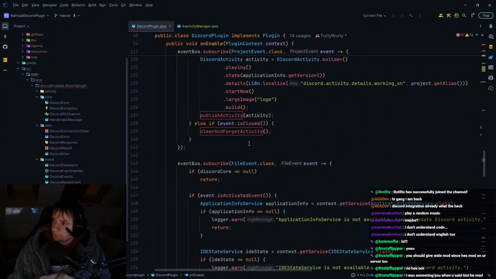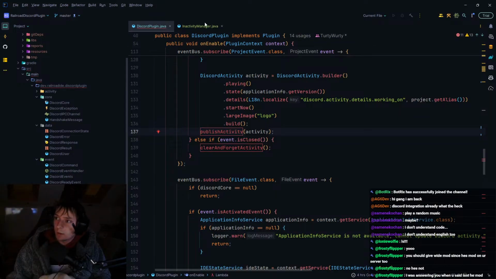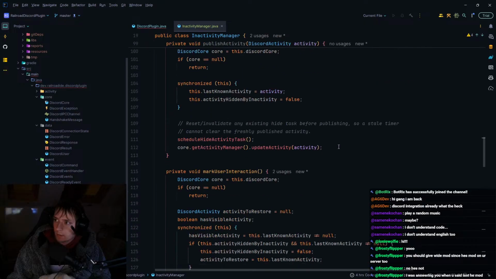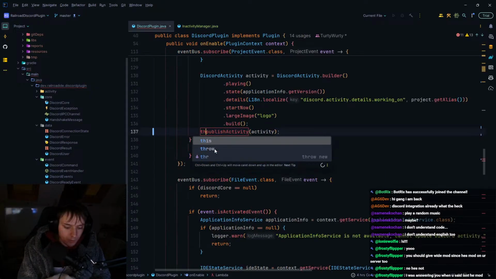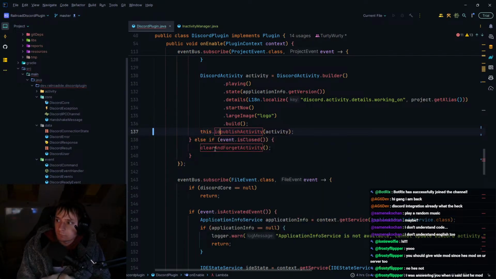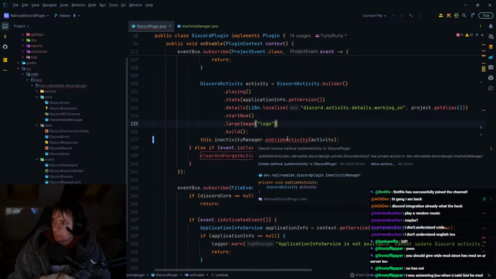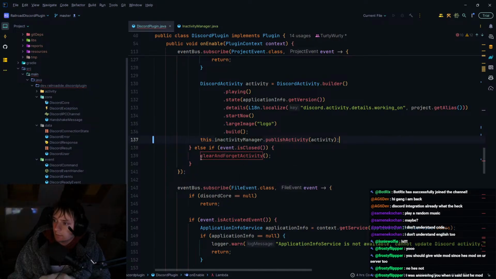Okay. Then here, so publish activity actually. Publish activity is one of the things. I mean, we can make it public then.